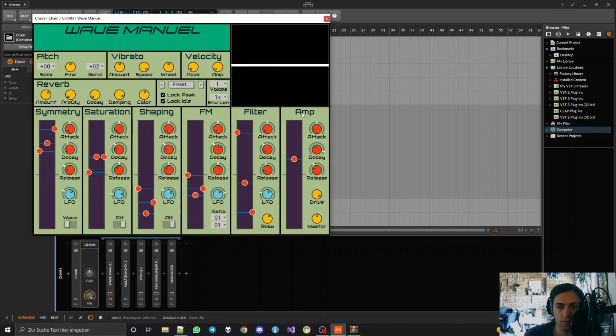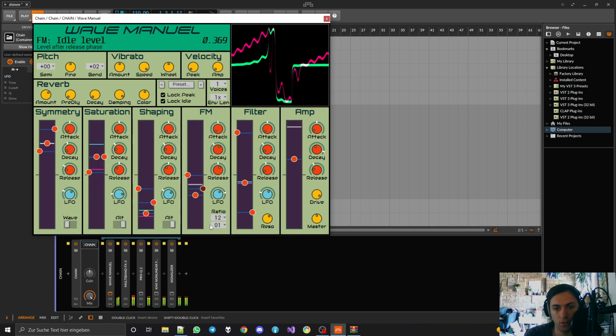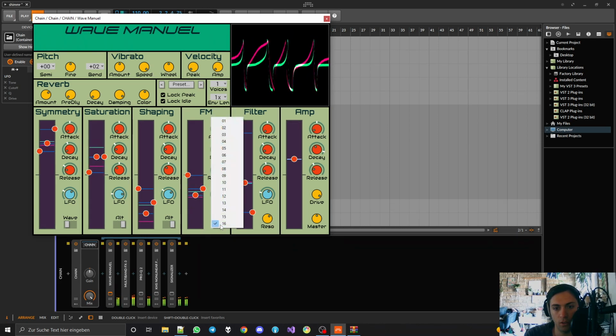What else could be done in here? Yeah, I really like the different ways to shape the curve. That's a fun way to shape the curve, actually. And oh, I didn't even see that kind of stuff. What is this?